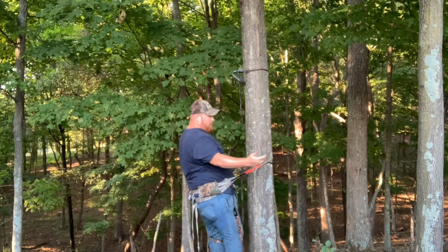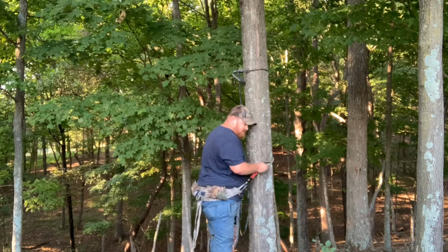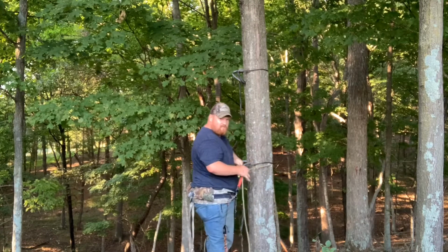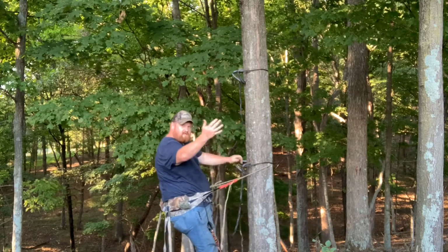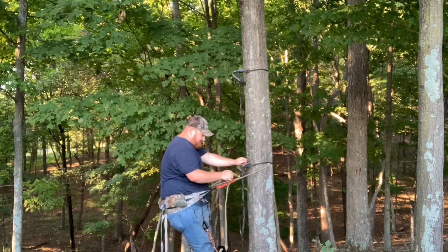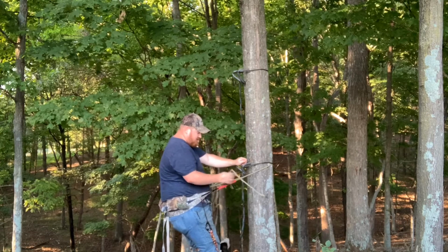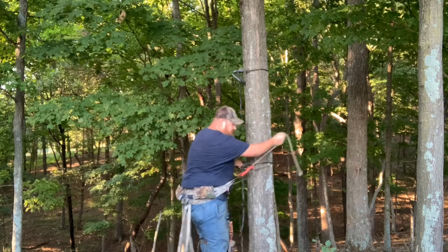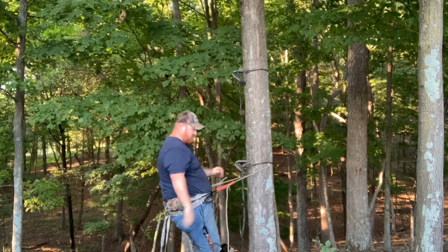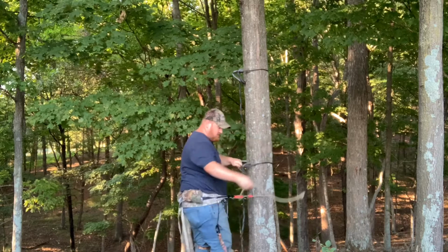And then I'm putting all my weight into it just like it would be on a step. When I'm ready to go up to the next step, if I need to lengthen it, I just grab the back side of the tree or grab my step, take a little bit of weight off, 2 fingers, slide it, and there I am. I'm right back. That's what I say about this rope. These Prusik knots slide so smooth on this rope that they're just so easy to use. And with that little piece of paracord as a tender, it just slides right up, take your weight off and extend it back out.